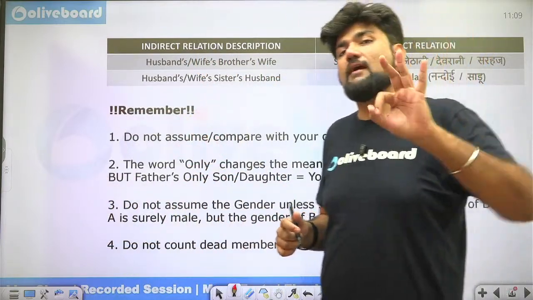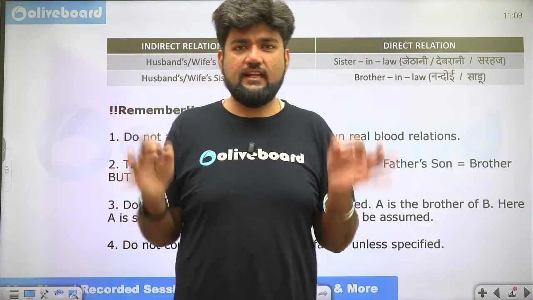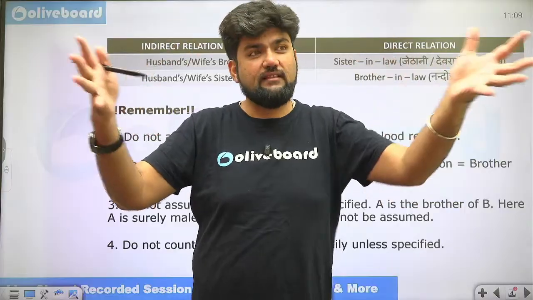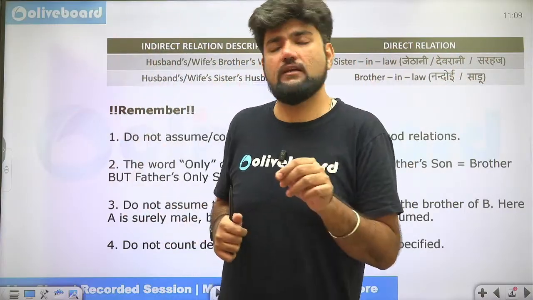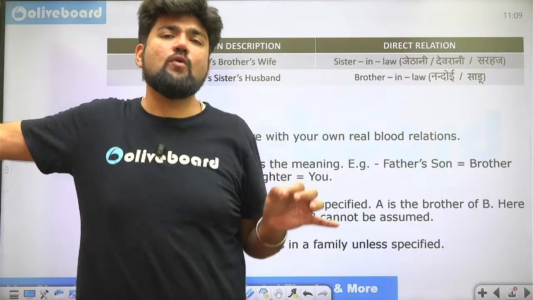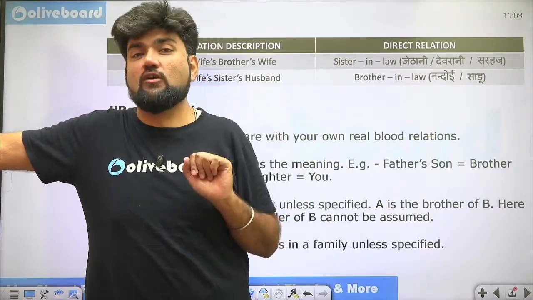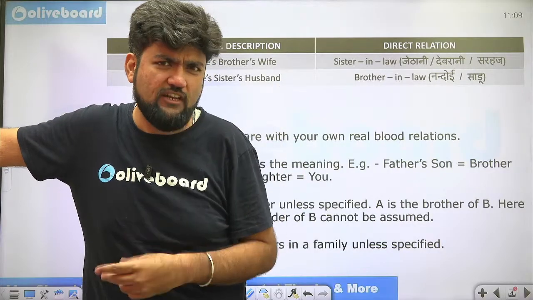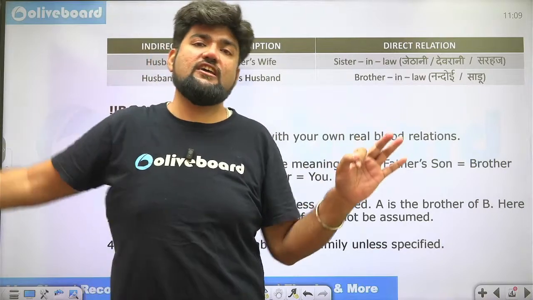You are a third party observer. What you're simply doing is sitting, reading the question, observing from a neutral perspective, from an outside perspective, and then just solving the blood relation questions. That is the idea initially. Gradually, as you develop more and more understanding in the topic, that is when you can use this as a short trick. So that is when this rule can be reversed for you and you can compare with your own life relations to make it quicker. But at the initial stage, strictly stay away from it.